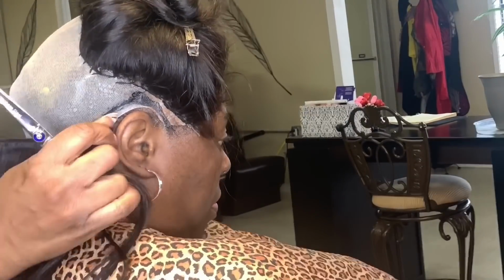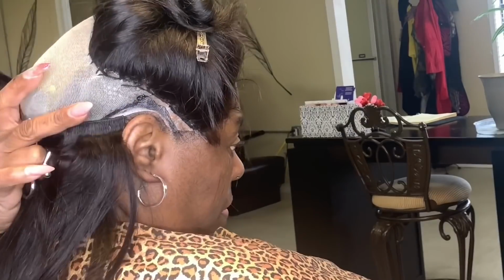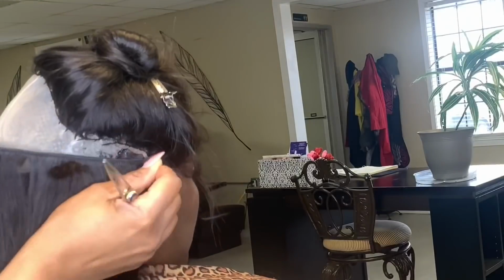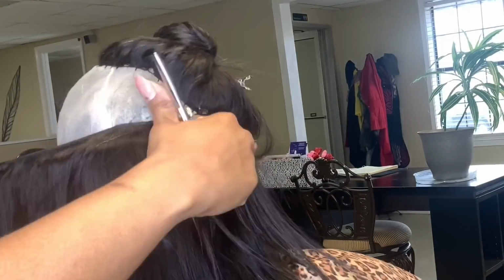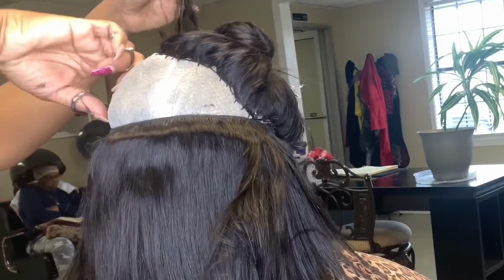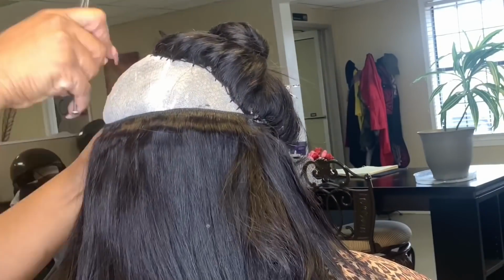So before I glue any tracks, I always place a weaving net up under the cap, and this allows the glue not to adhere directly to the hair. And yes, you want to use a wig cap that's close to the color of their skin tone, but I didn't have one, so I used a vanilla one and colored it so that it'll match.